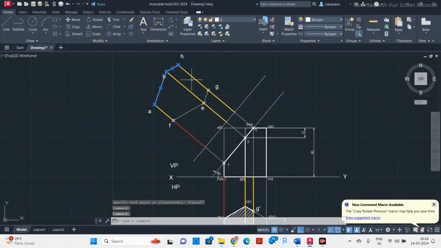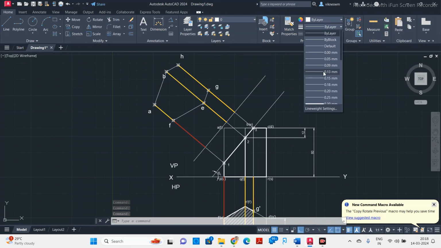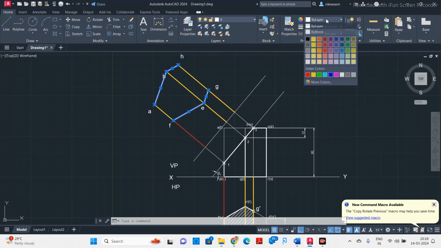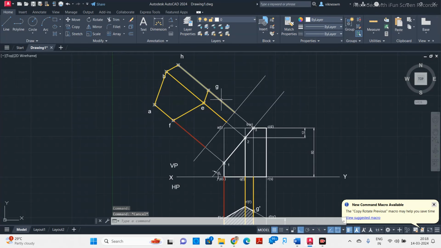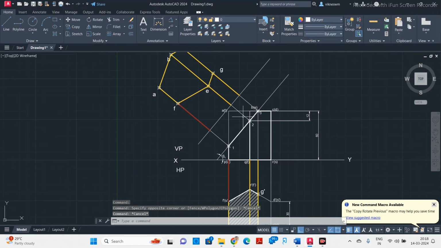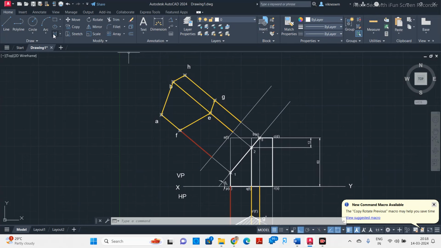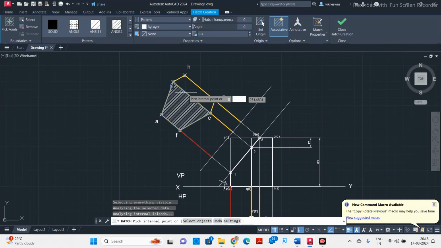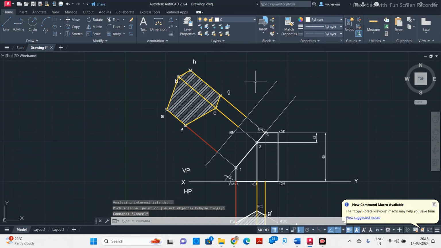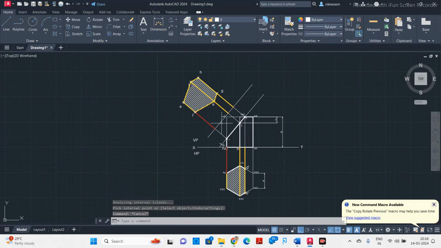So we will give a separate color for this. Now I can use the hatch option. Hatch it here. This is the true shape of the cut section.